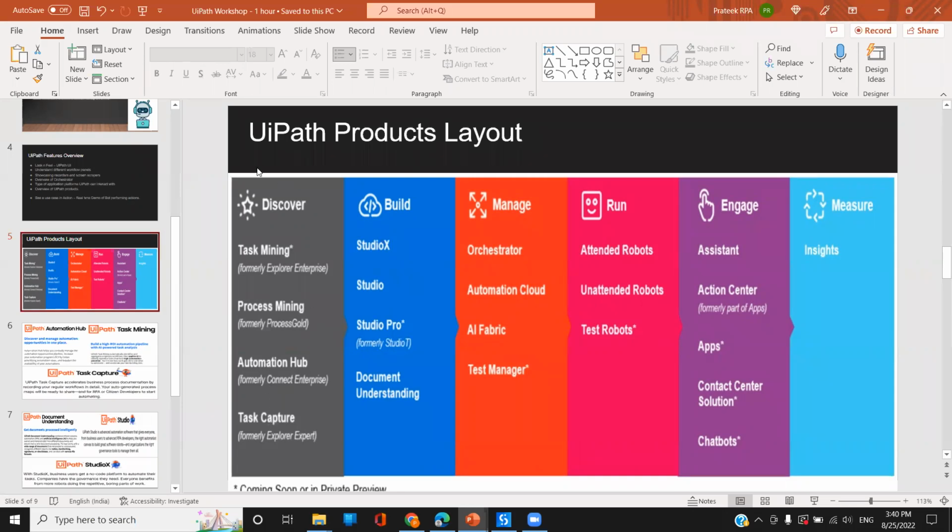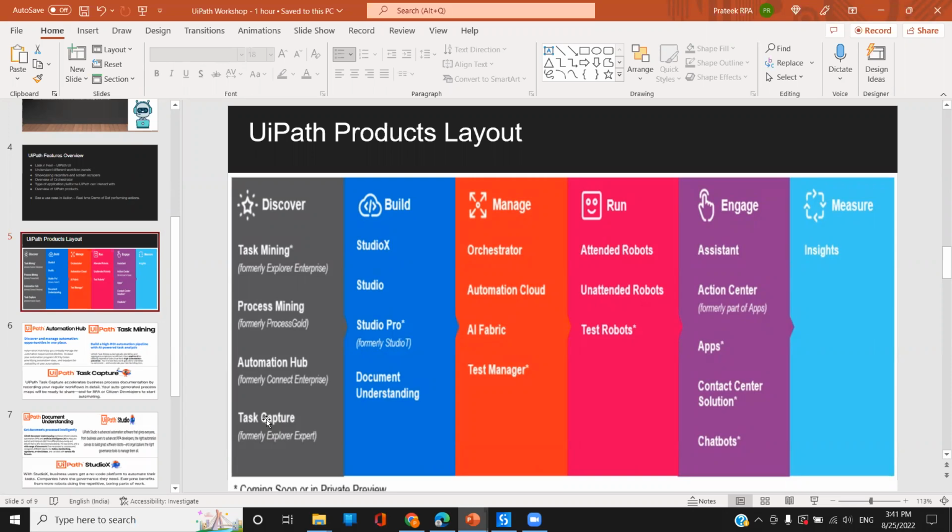So these are tools for idea propagation or managing your pipelines, right? Even Task Capture is there. If you want to generate a document, let's say right now we prepare a solution design document or a process design document, Task Capture can help you create a PDD. You can just record the actions the SME is doing, and it will generate a document for you. So it has taken automation to the next level, where it has become an entire framework now.